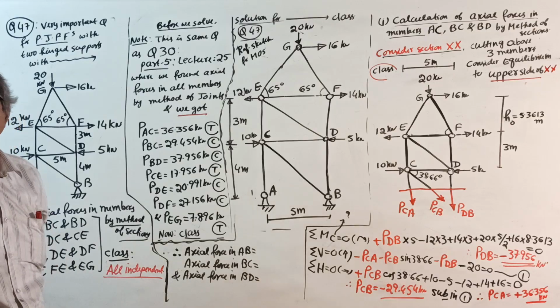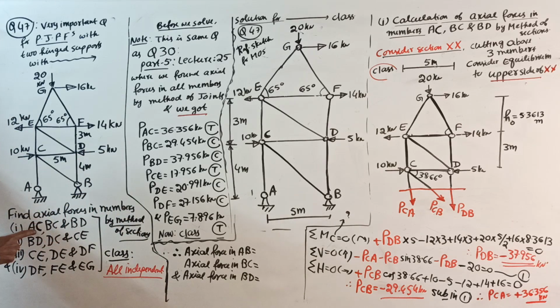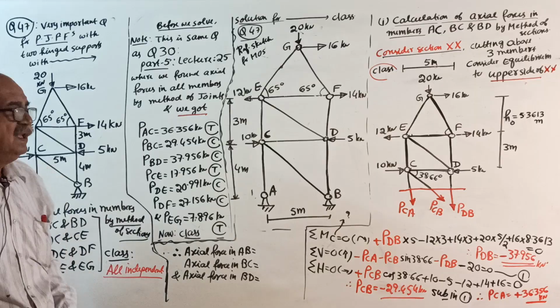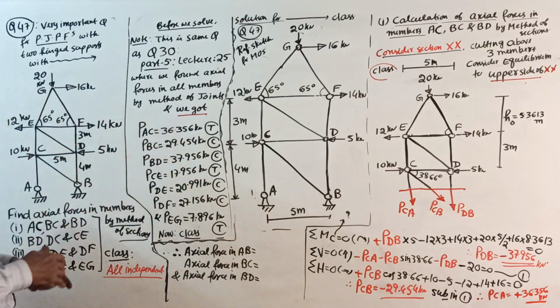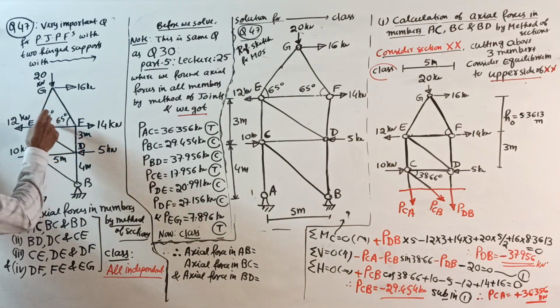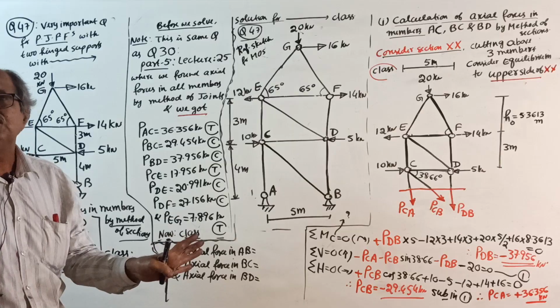Okay, this question. And one more thing. Some will say AC is there here, BD is there here, again BD is there, DF is there here, once again DF is there. No, it is not that way. You take 4 independent questions. Only one question will be asked. They can ask in these 3, or these 3, or these 3, or these 3. That's why when you solve the second question, do not bother about the first question.